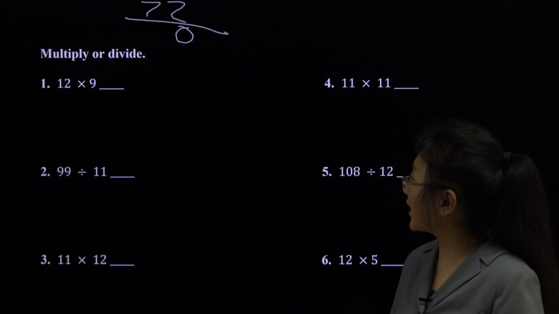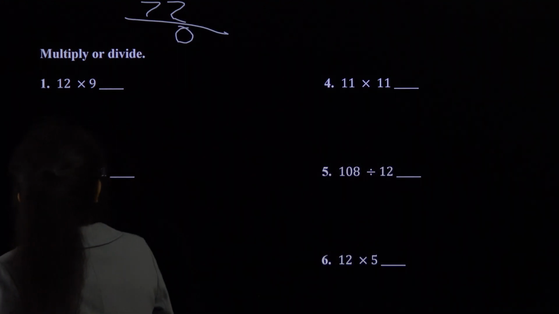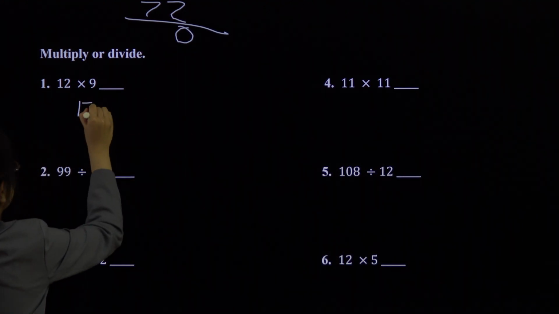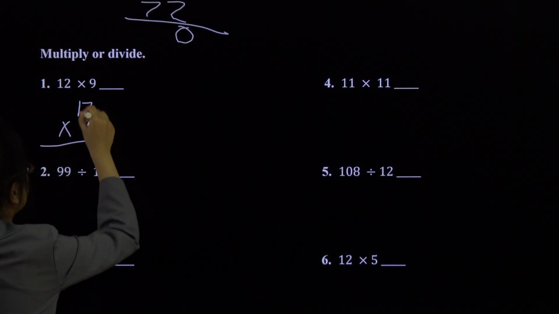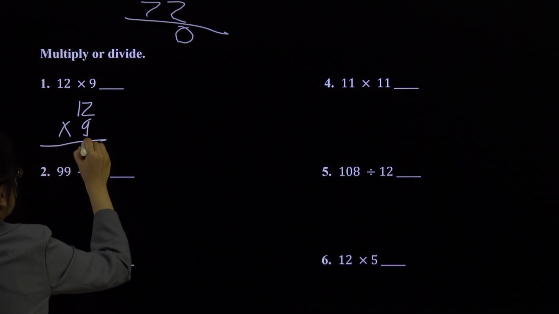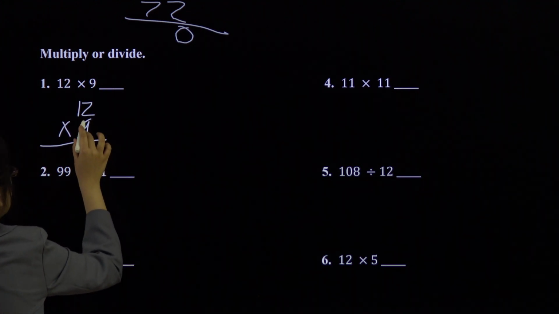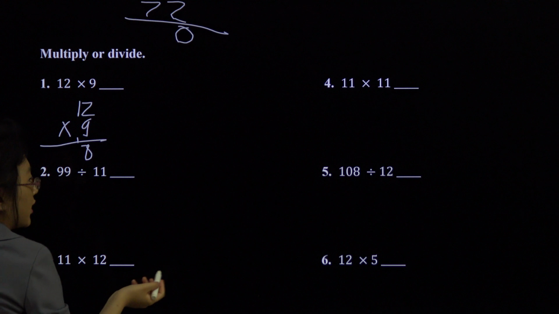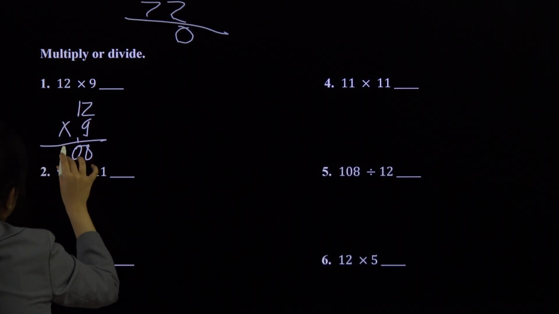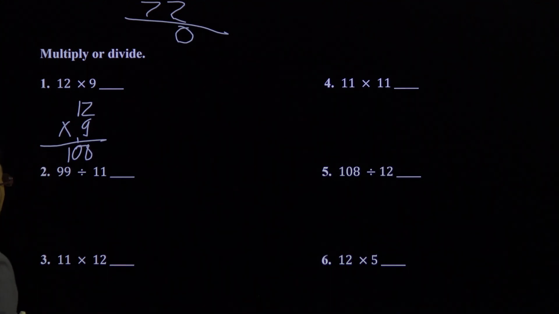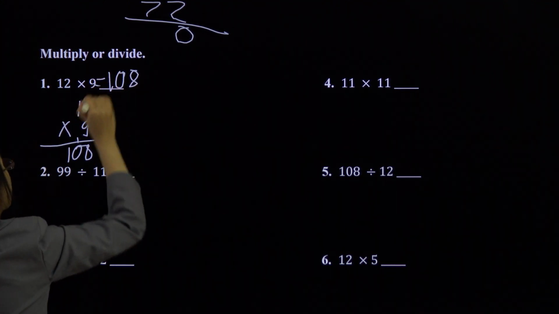Now we're going to do some multiplication and division with 12s. 12 times 9. Well, 12s and 11s actually for this. 9 times 2, 18. Regroup. And then 9 times 1, 9. Add on the regrouped 1, you get 10. You have nothing to regroup the 1 to for the 10. So you just drag it down and you get 108.